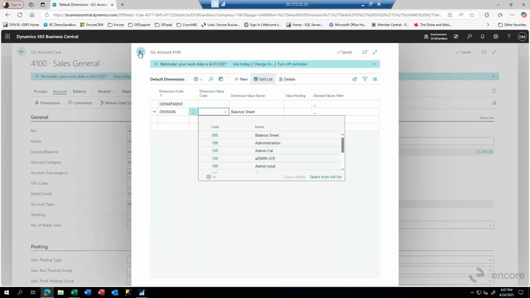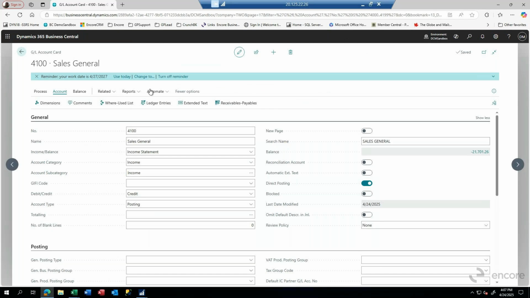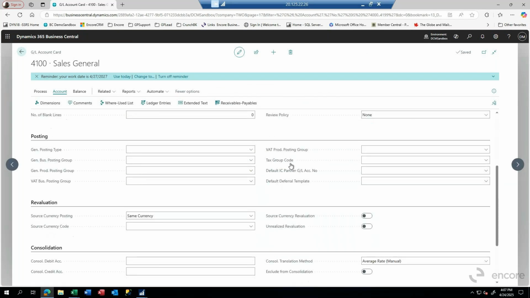Like that. And we can go back to our chart. Now, other things inside the chart, we've got some different postings inside here, different posting types, valuation. This is the revaluation for the multi-currency. We had that in GP. If you remember, we have that currency button where I could attach different currencies. Inside here, I've got same currency, and then what's the source currency if I wish to only assign a single currency.